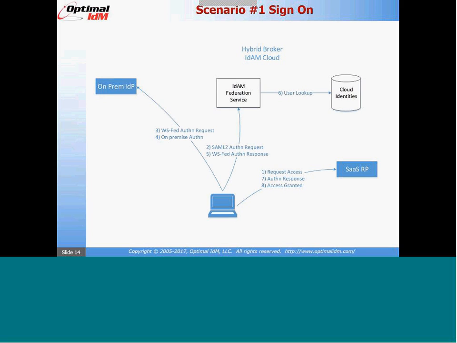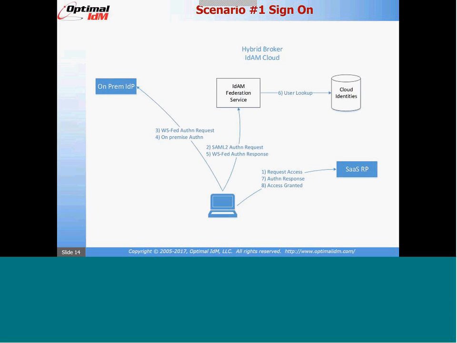Located on-premise, he gets redirected back to the cloud-based federation service with a WS-Fed authentication response. At that point, either the user could be looked up if he's in the cloud, or if there's some data involved in federation that might be stored in the cloud. Once done, then a claims transformation is performed, so that based on what relying party the user needs to go to, a claims set is created that combines information from the inbound identity claims to any information that's available in the cloud identities.